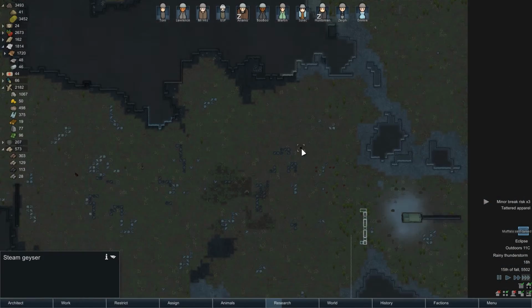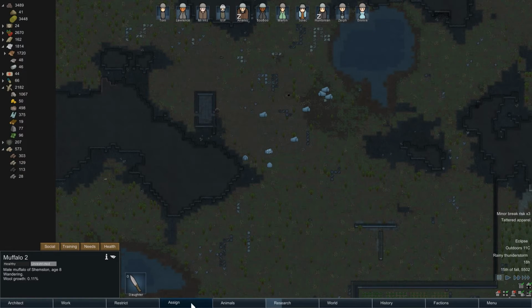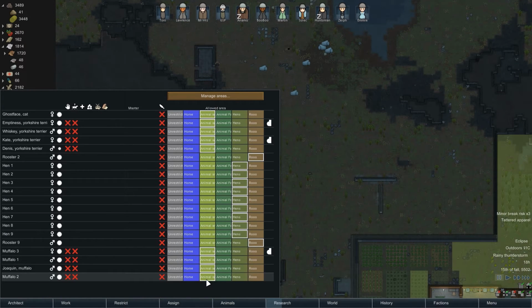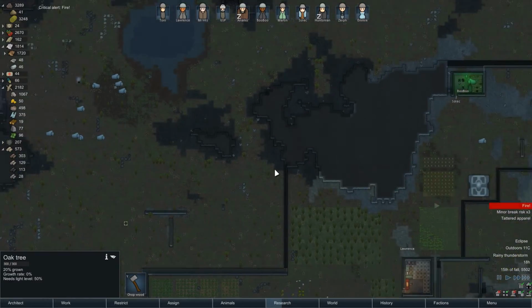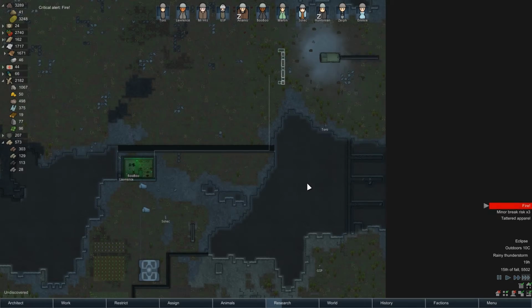Actually, there is a steam geyser there, so maybe at one point we do want to do that. Oh, a muffalo's been self-tamed. I'll take that. Where are you? Muffalo 2. There you go, get into my animal area. We have a fire, but it's raining, so it was out immediately. Good to see.